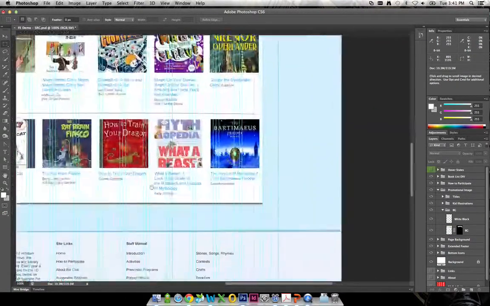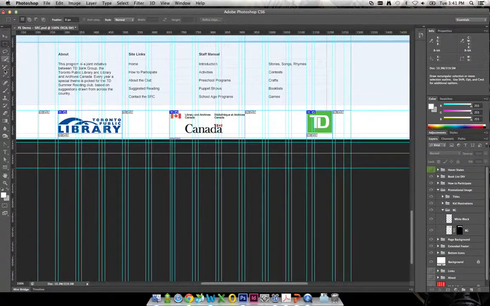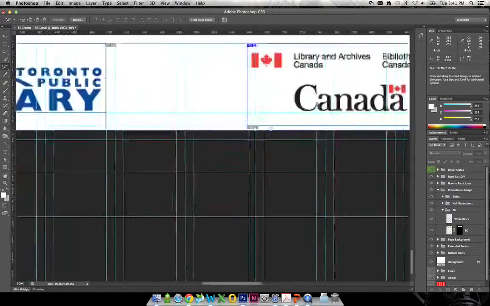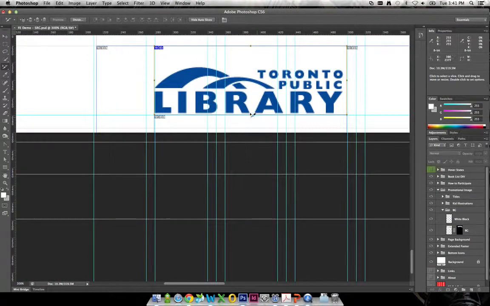And I'm going to go back to the bottom and do the next couple images. So again, I'm going to click on my tool for checking out slices and selecting them. Zoom in using Control+, and just make sure that I'm getting what I want out of these. So I want to make sure it's 220.